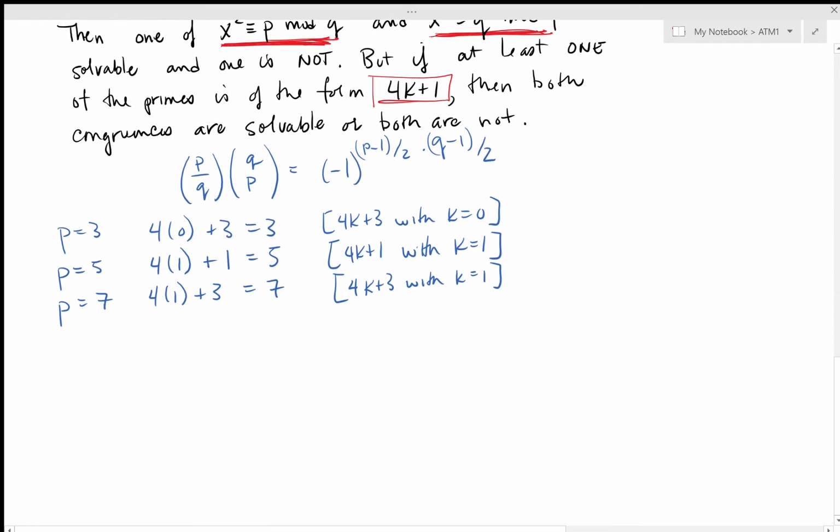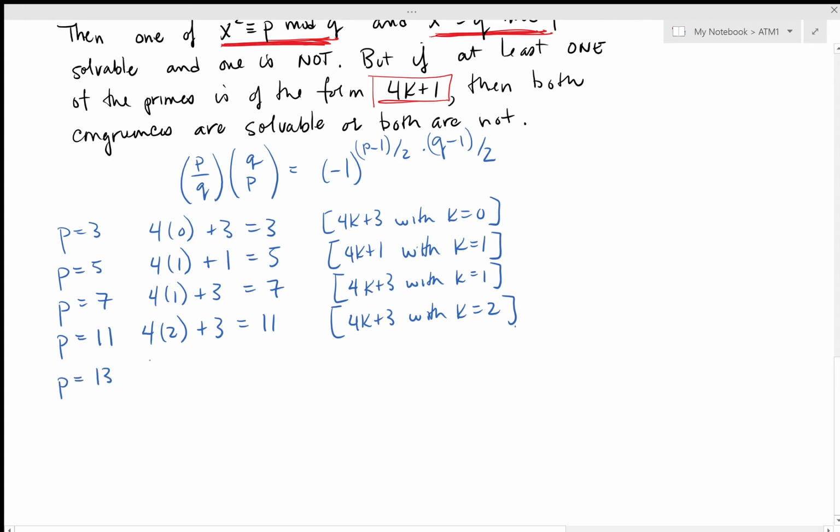I'm just going to do some more. I just really want to emphasize this point to you. Let's see, 8 is not prime, 9 is not prime, 10 is not prime. Oh, 11 is prime. Let's take a look at 11. So I'm thinking, okay, let me divide out as many 4s as I can. That would be 2 of them: 4 times 2 plus 3. That's 8 plus 3, that's 11. So 11 is of the form 4k plus 3 with k equal to 2. Okay, and let's just keep going. Let's take a look at 13.